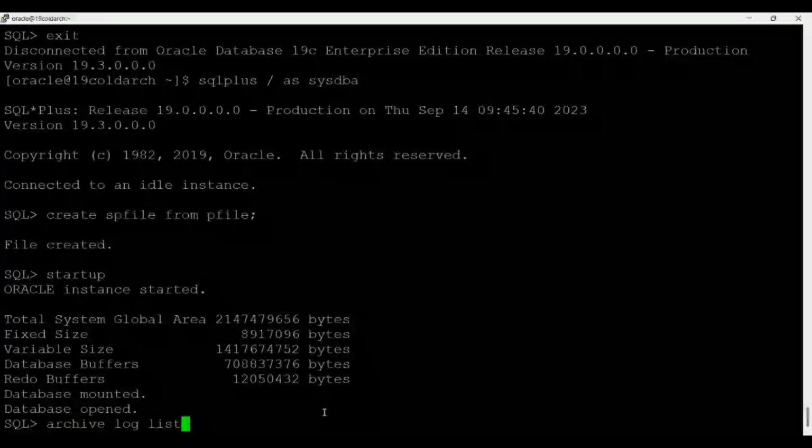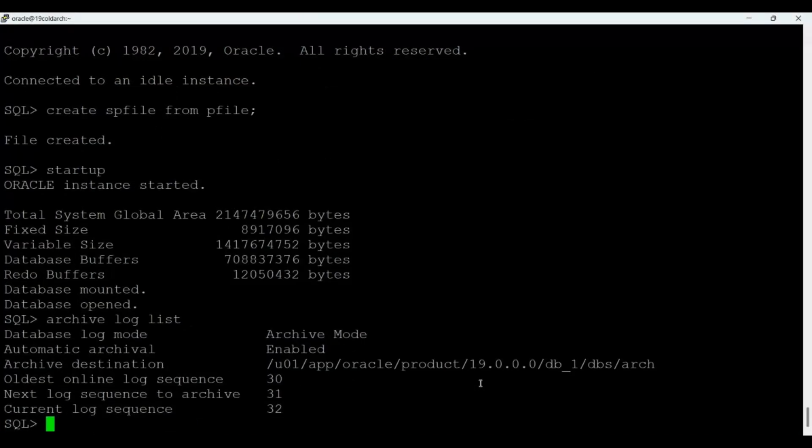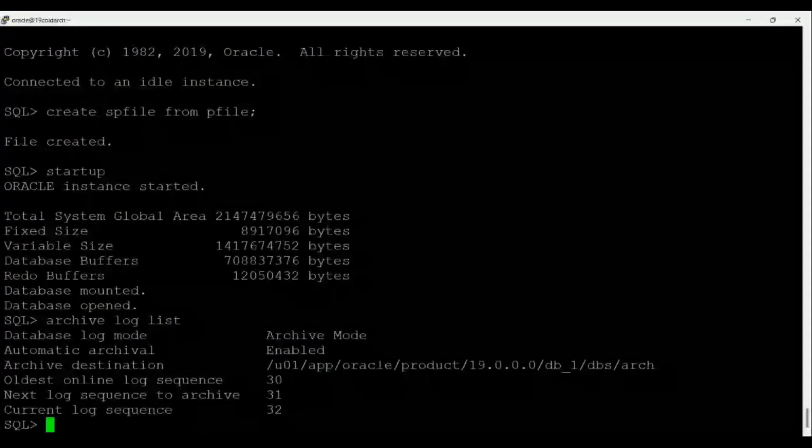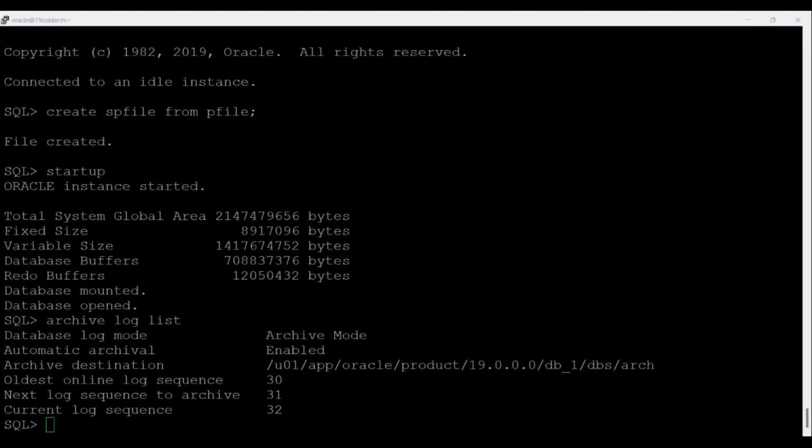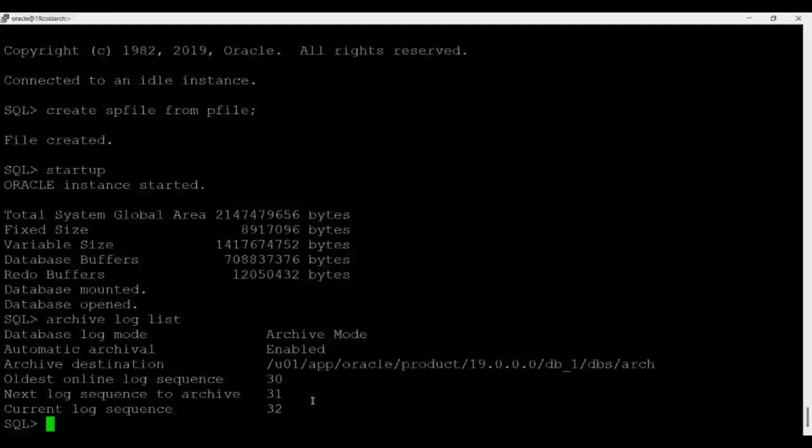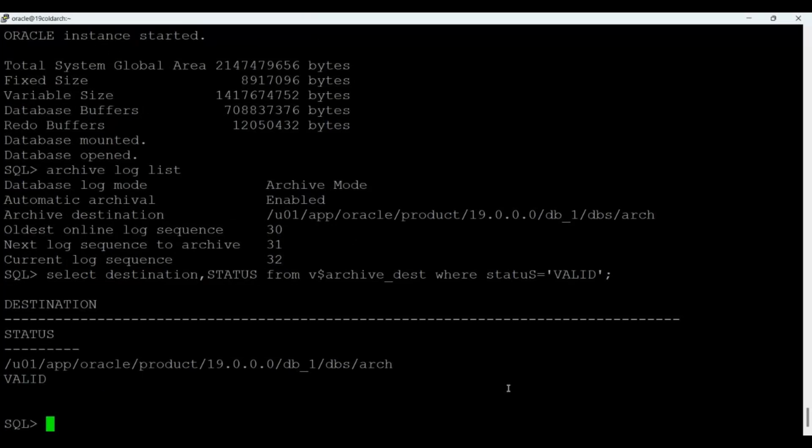So archive log list, this is the location. Then we will check by this query what my destination is and whether it is valid. Valid means this location is perfect.